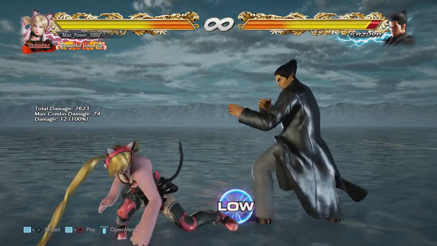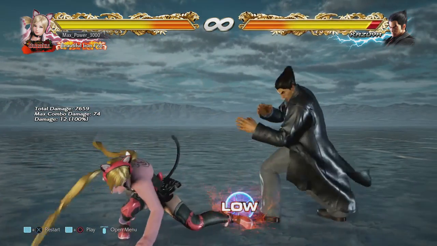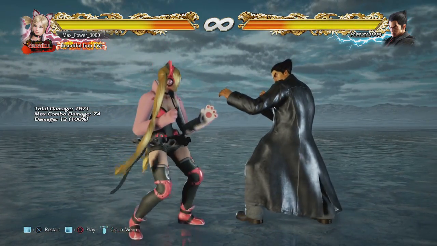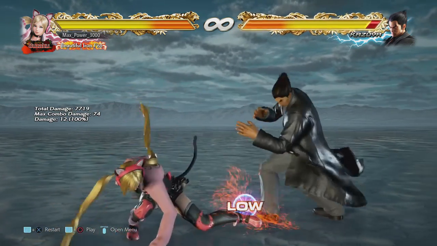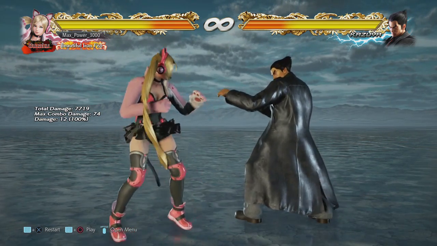The only thing that's redeeming about it is it low profiles. She's real close to the ground, so she is going to go under a lot of things. But this is also minus 17 on block. Why do they do so many things like that to this poor girl? I don't know. But minus 17 is really bad. Even on hit, I think it's like minus 2. So they recover way before you can even see it.